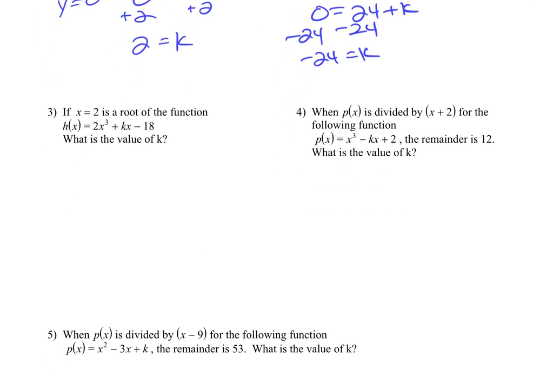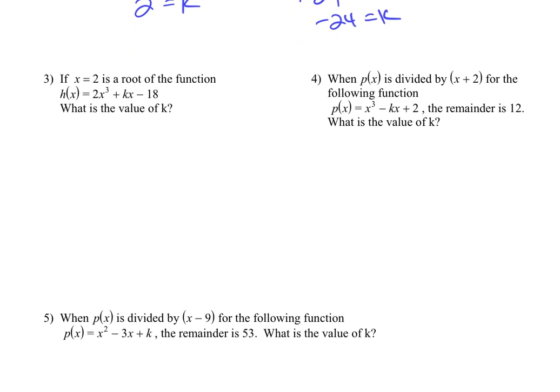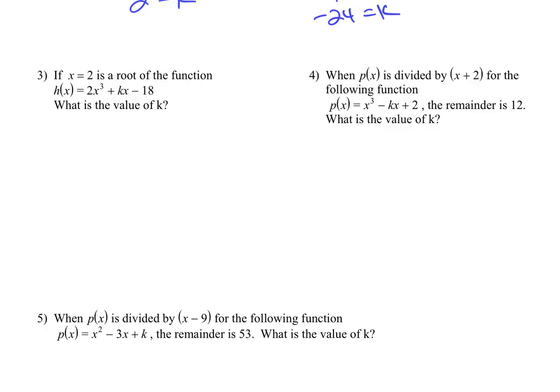Okay, so now we're going to look at it this slightly different way. Now instead of giving you the factor, they give you a root. It's actually, you have to do less. So a root, it's the same situation. If it's a root, then when you plug that in, you get 0.